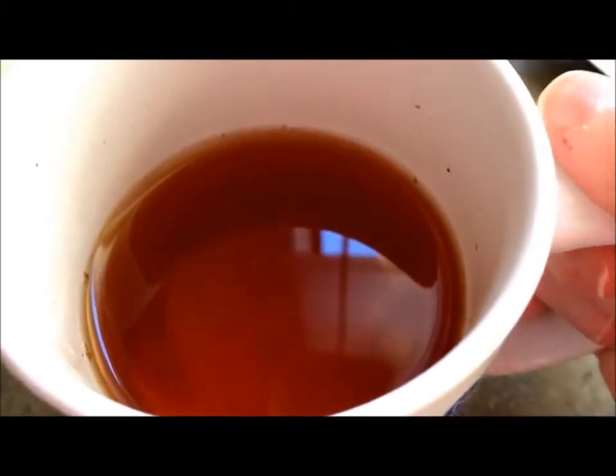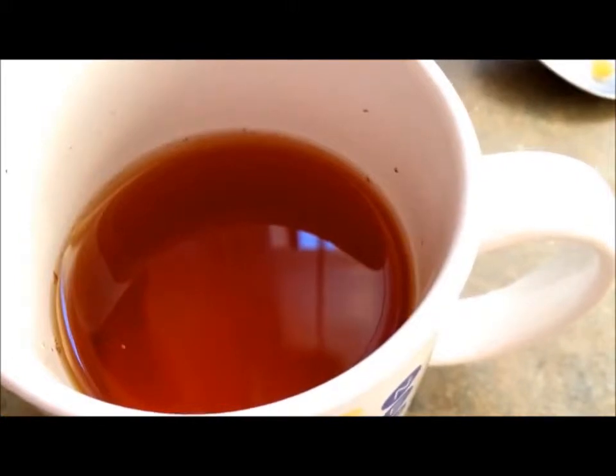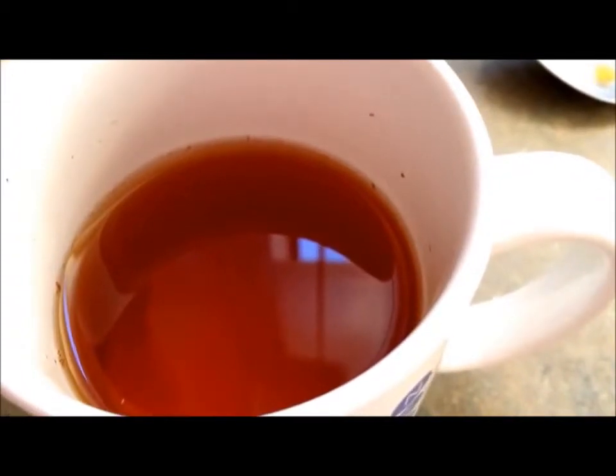The aroma is earthy in the same way the dried tea leaves has that earthy aroma. And let me just give this a taste. This is very full-bodied, even though it's an herbal tea. It doesn't have a dry aftertaste. There's a little bit of honey after you swallow.